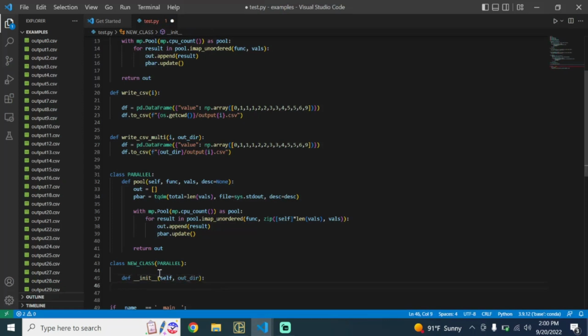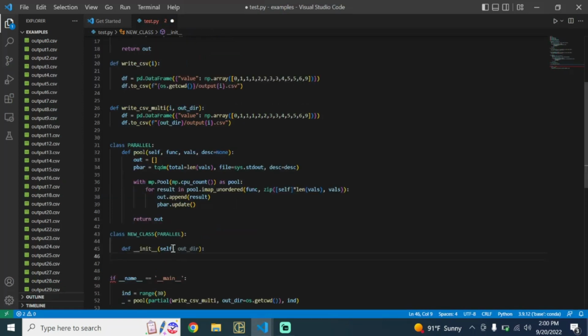The parameter that needs to be passed to initialize an instance of this class is an output directory. And then since we inherited from parallel, it already has this pool functionality built in.